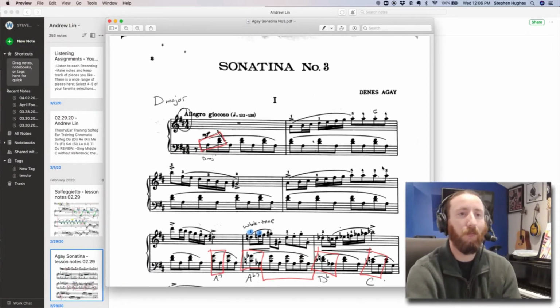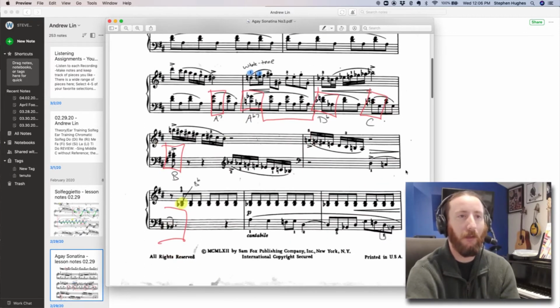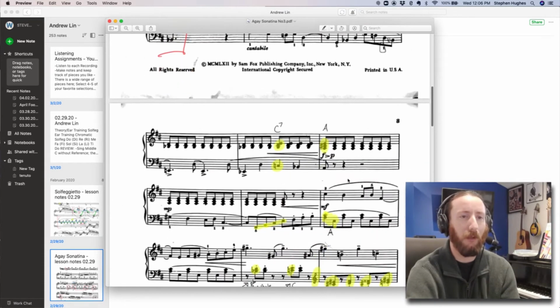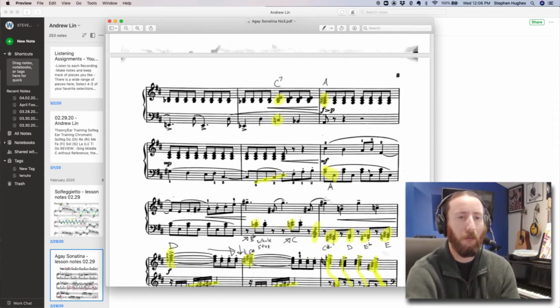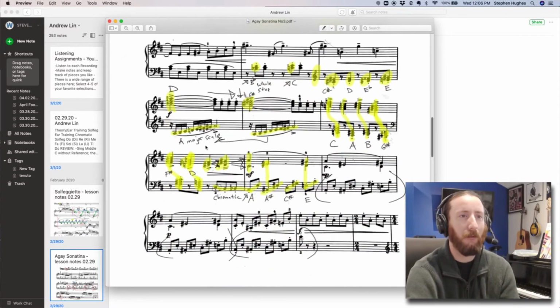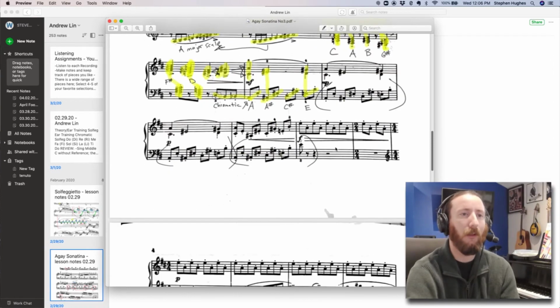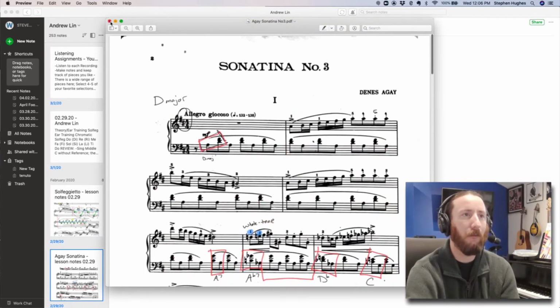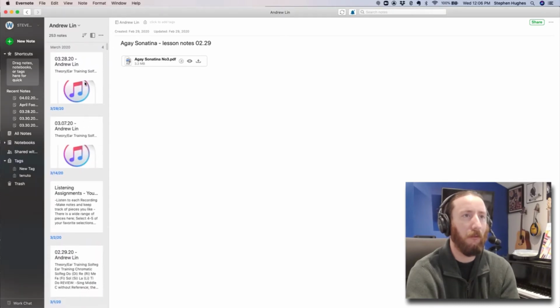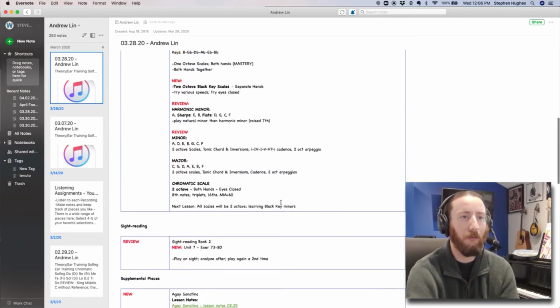And there we go. This captures everything that we talked about in the lesson, things that I highlighted, things we discuss. And my students make these kinds of notes in their own music as well. It's really just reinforcement from the lesson, whether we're doing analysis or highlighting certain chord structures, or whatever elements we're pointing out in the music. So let's go to a different lesson note.